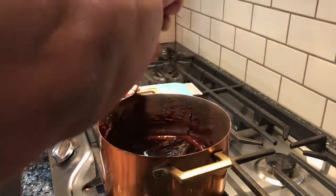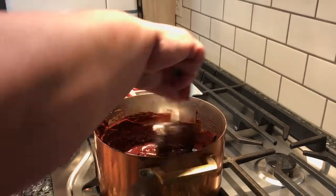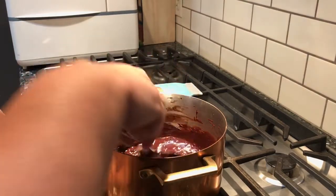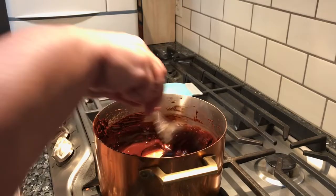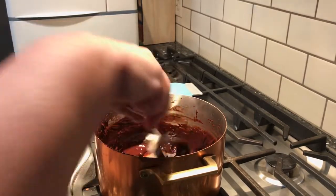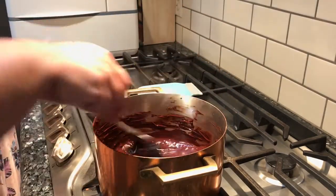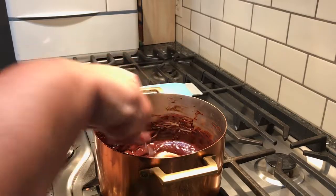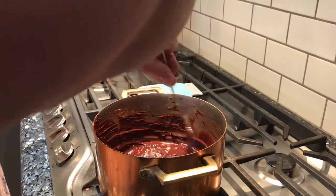If you've ever worked with cocoa powder, you'll know that it does clump. So this is the reason why we're melting it, because we don't want to have a clumpy frosting. You scrape the sides really well. Now we're not trying to cook this. We're just melting the butter, heating it up a little bit. You could even cut the heat. I've got it all the way on low now.